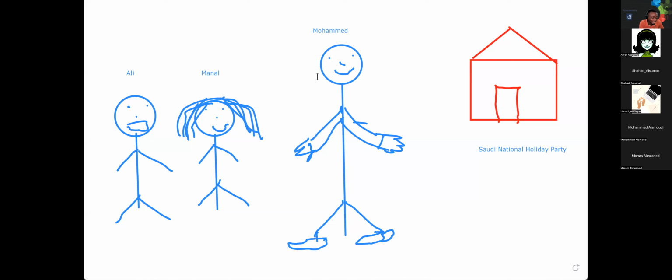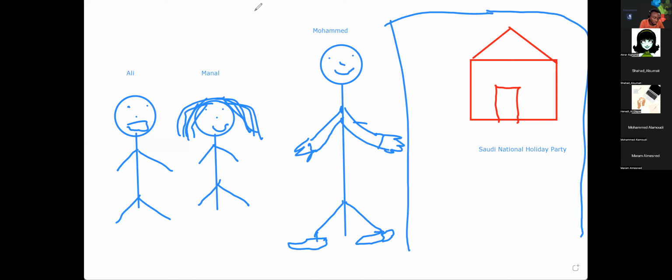Really appreciate that. So now Ali and Manal want to attend this party for Saudi National Holiday, which is on Thursday.